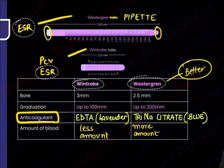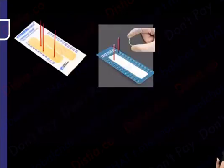But there's one thing more. Right now, I am only using these two if I have a path lab in my hospital. You say that, ma'am, once I send the sample to the path lab, the pathologist, so everyone likes bashing up the pathologist. You say the pathologist doesn't do any work, he was not there on a night duty and he was not available, I did not get my report. So I'll say, why don't you start doing this bedside? It will be beneficial for the patient. You'll get the result in 2 minutes or half an hour or 1 hour. Otherwise, if you send it to a path lab, it's going to take time. So what are you going to do?